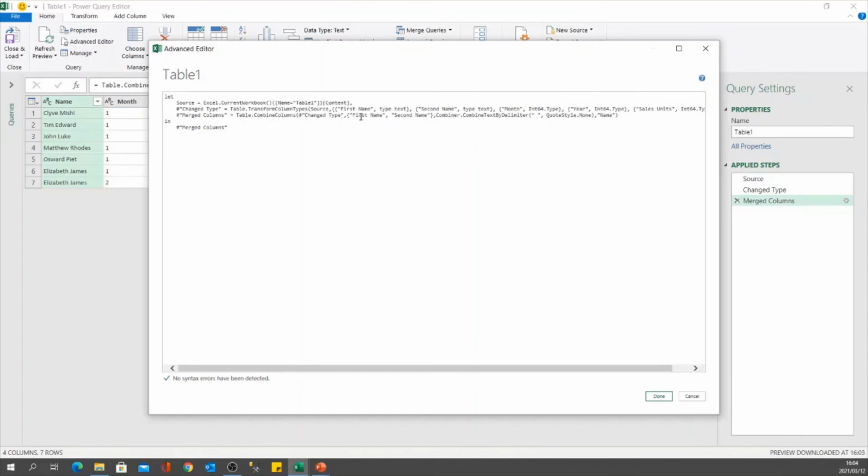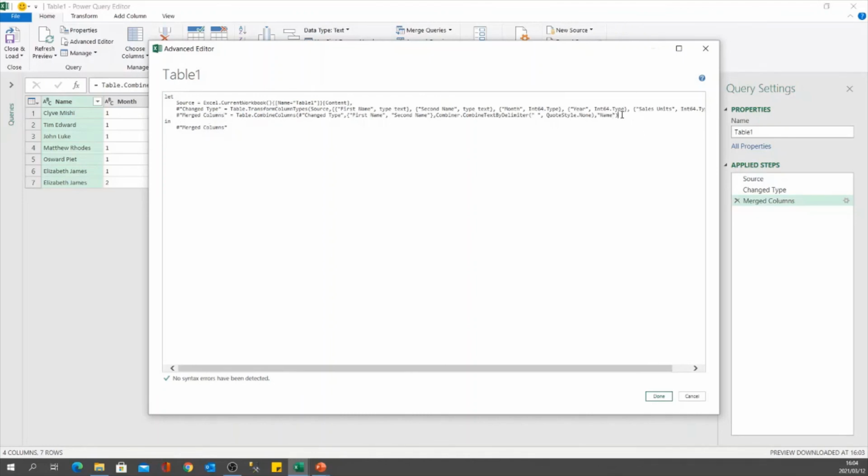Then we specify the columns that we want to combine, this first name and second name column. The other thing you also have to pass in there is the delimiter you are going to use. This is the space delimiter we used here. And this is the end result. What is the name of the end result column you are going to use? So these are the things you have to add in if you are doing a merge column.